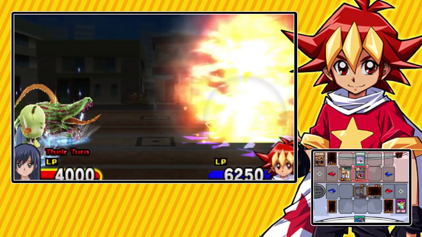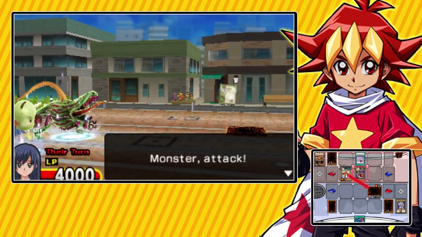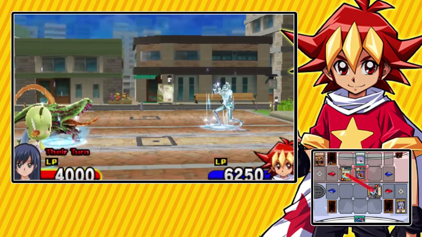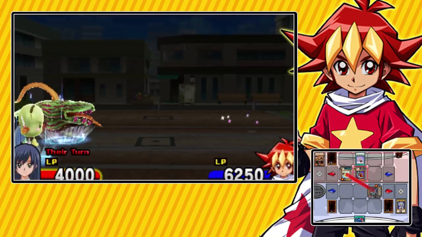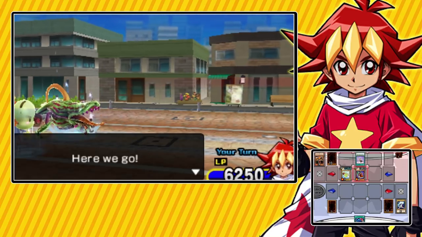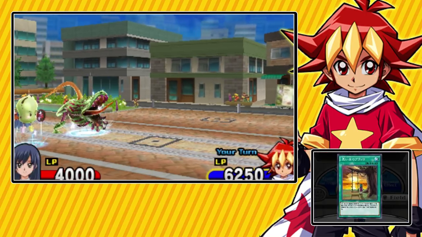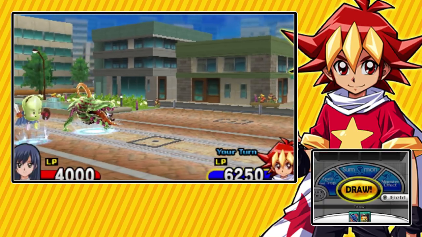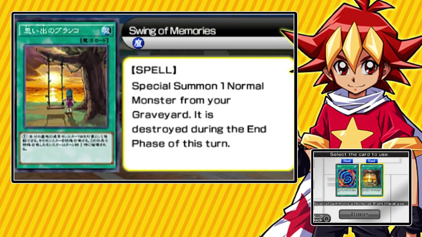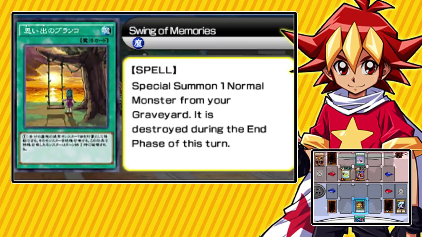Bad. I think we've lost this duel. Glad I didn't battle her max deck because, oh my goodness. Right, I need to draw. Swing of Memories. Let's go, boy! That, my friends, is just Heart of the Cards. Needed that card so bad.